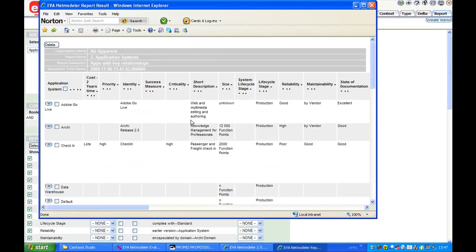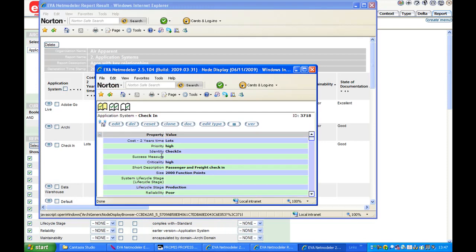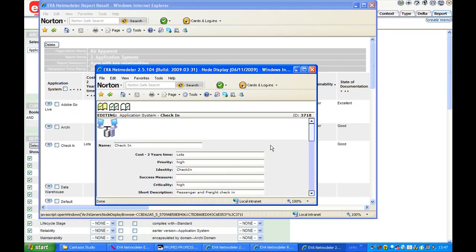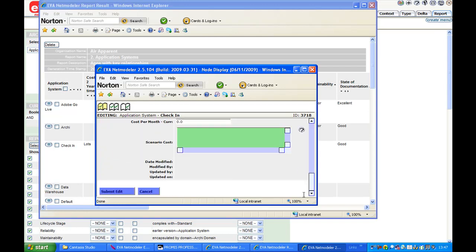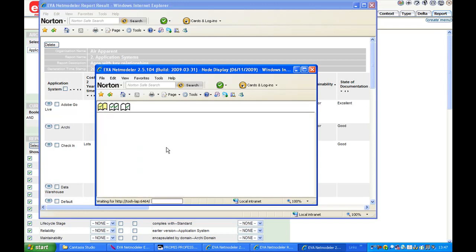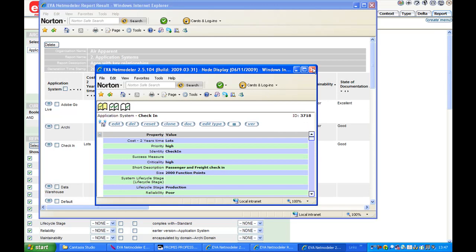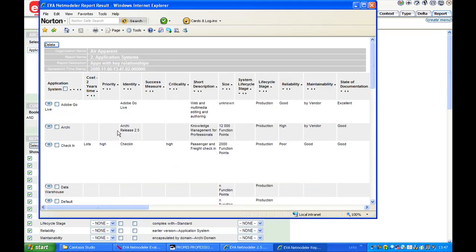There we can see the report that's come up having selected all the properties. And because I've now got an edit facility on, I can, for example, click into the check-in system and actually make an edit there and then on any of the aspects of the check-in system. Cancel that particular edit. But can you see how useful that is? It means we can not only generate the report, we can make edits to it at the same time.